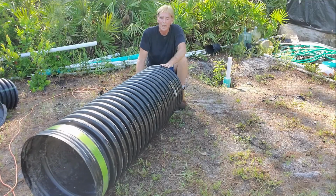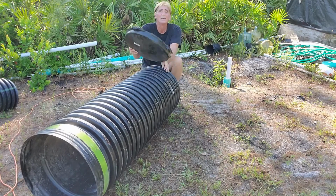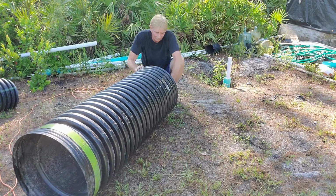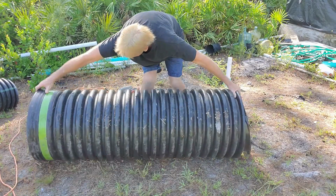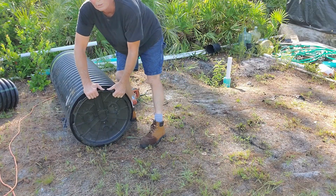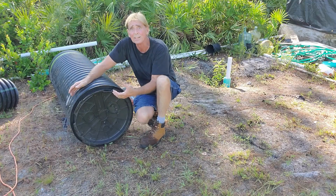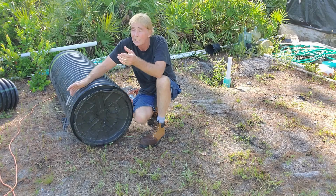So you can see now we've got a 4.5 foot section of sump basin. We need a bottom. This is just the lid of a regular sump basin, and it just snaps right in place. Show you. And what's really cool about the 18-inch culvert is you can snap a lid right in place and it stays solid. This will be the bottom of the basin. We can put set screws in here to hold this in place, and it's all set to go.